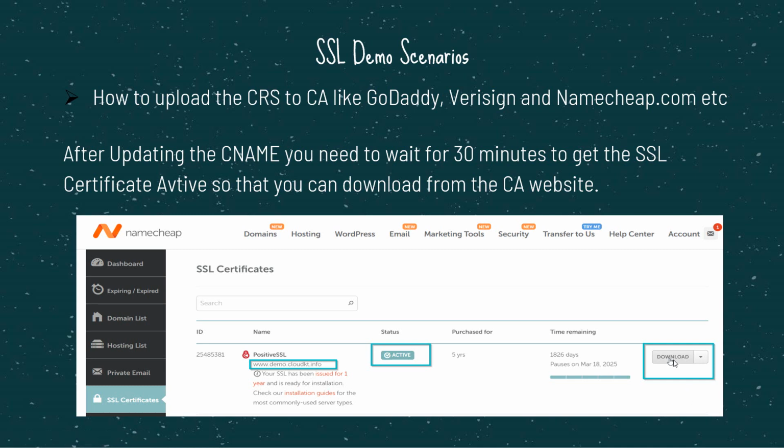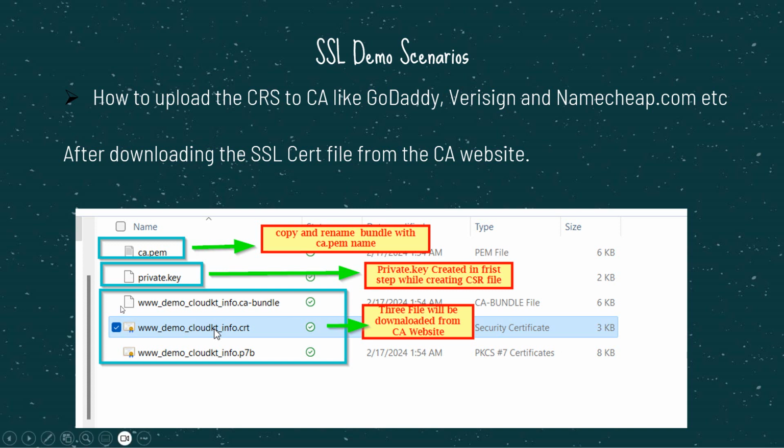When I download, I got three files. The three files will be downloaded from the CA certifying authority. Each one will be in a similar way. And these two files, ca.pem and private key. The ca.pem is a copy of the bundle file, which is the demo cloud.info ca.bundle.